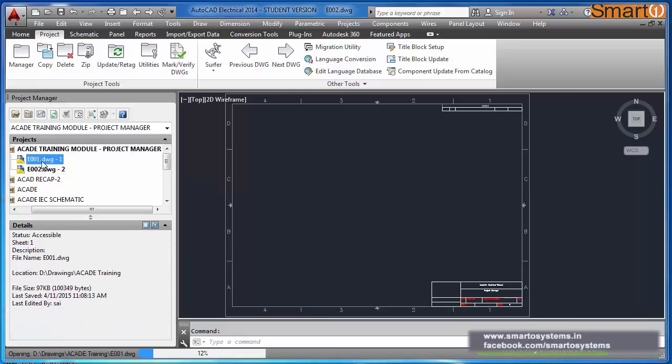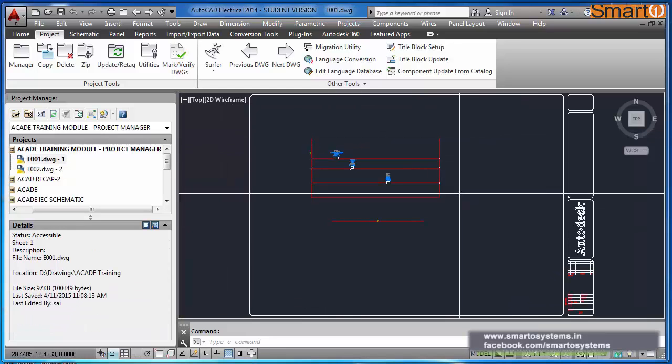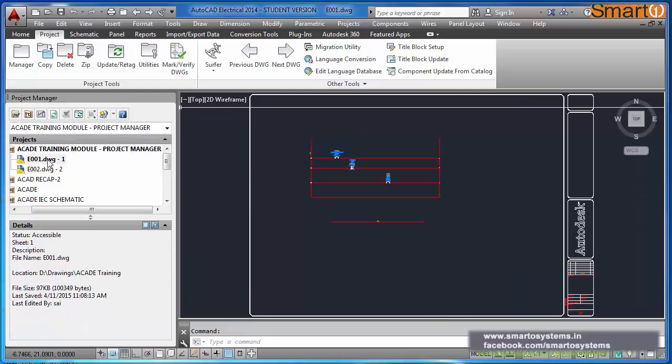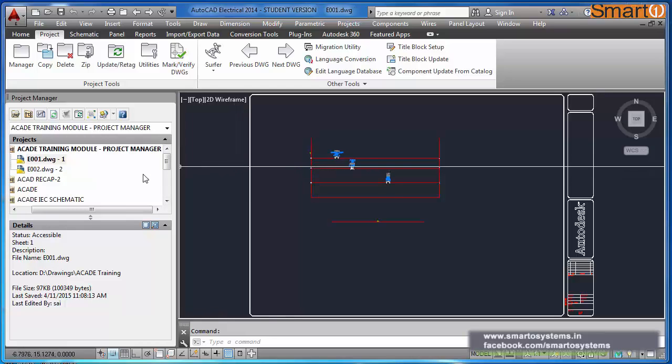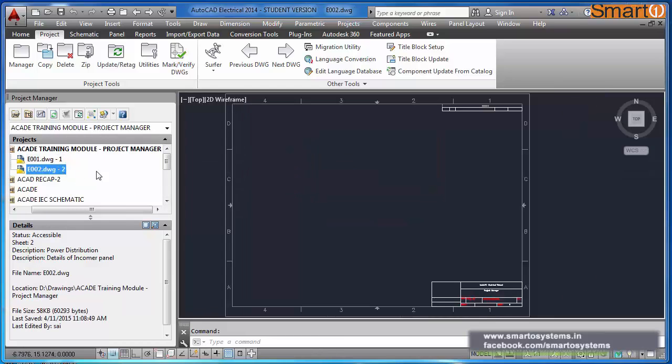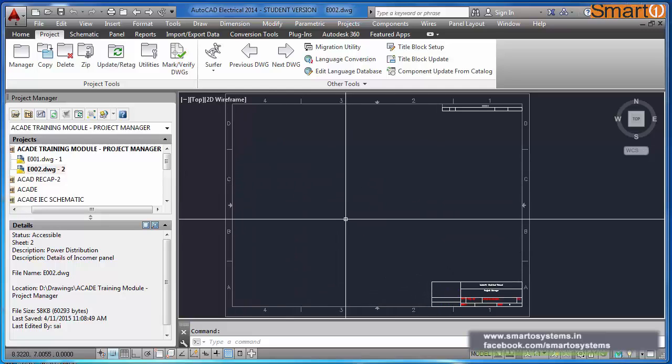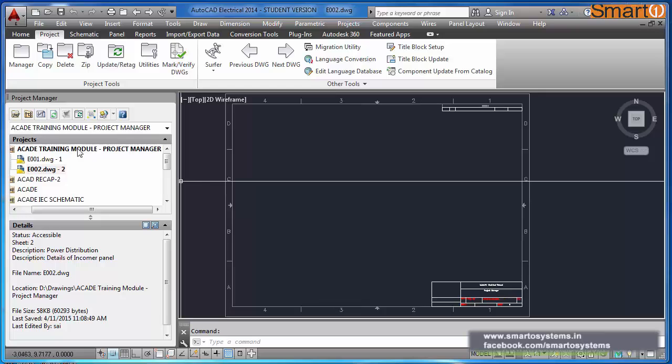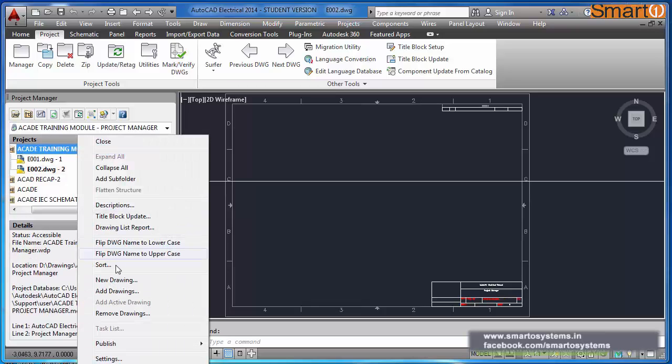I have shown you, if you have an open drawing, you can add that into your project, and I added E0001 in that fashion. This drawing I created from a new drawing. I selected a particular template and inserted that into this project file. So there are two ways of adding drawings to a project.